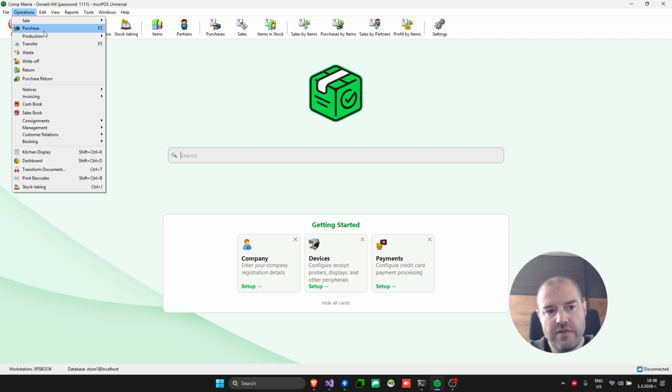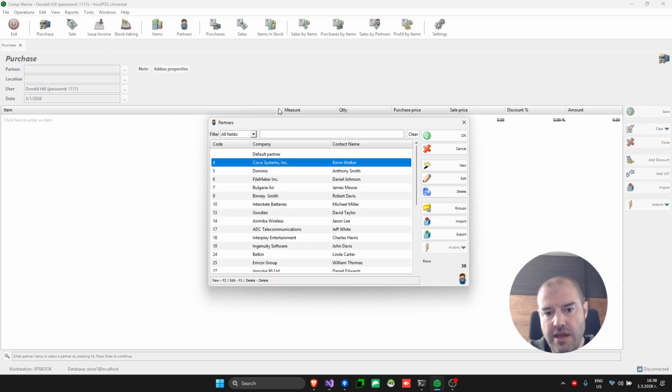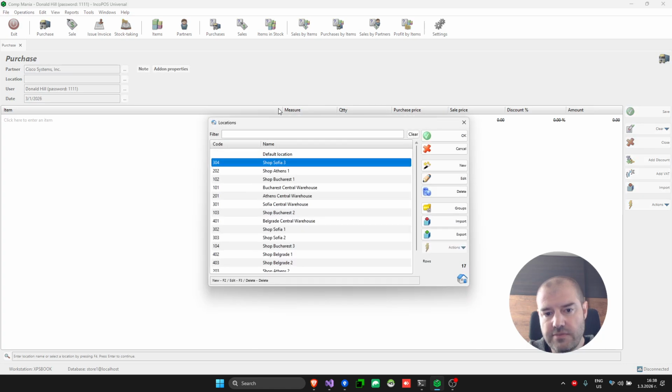Another thing that's relevant for retail stores is purchase, of course. Purchase is the operation that brings in items into the store. It lets you enter who sold you the items, where exactly, in which location you are entering the items. Of course, a list of all the items with their purchase prices.